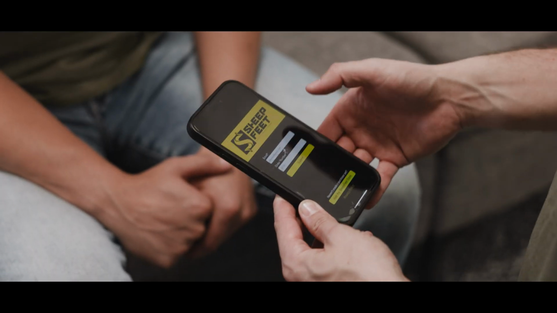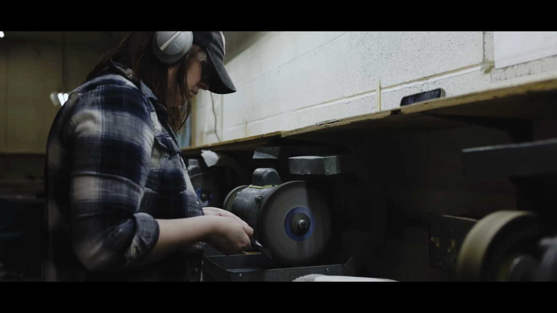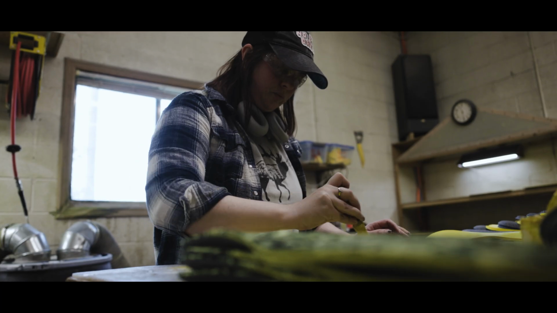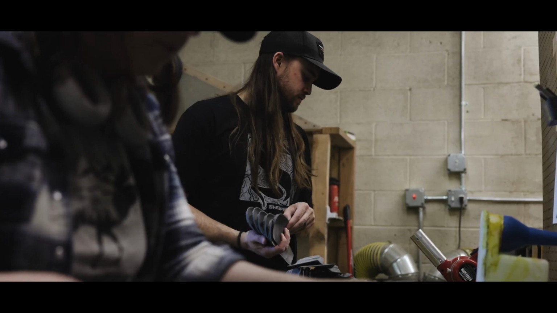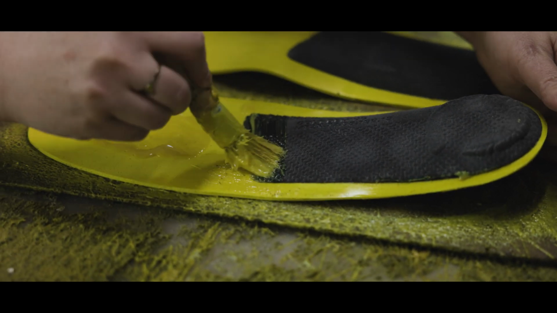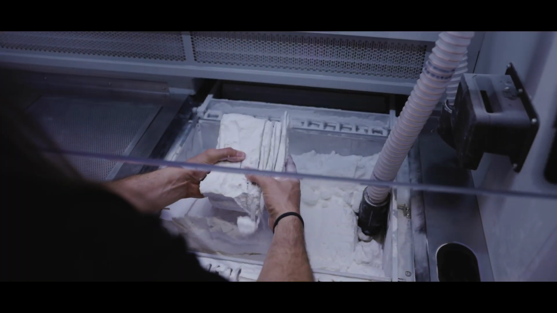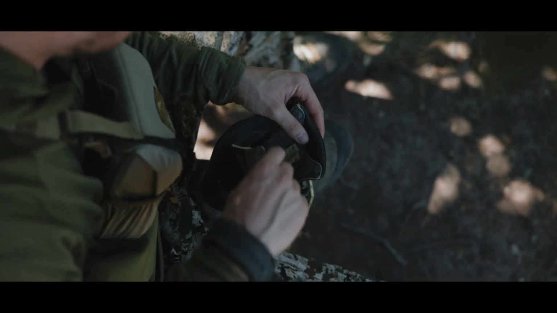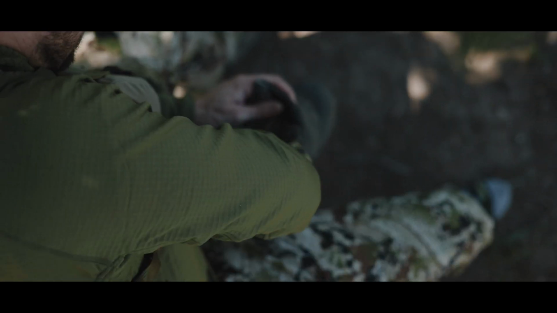So the idea for the app came from when we first launched Sheepfeet. In the first year, it was very apparent that we were going to have a backlog in our production bottleneck, that we were getting a lot of orders, and because we are taking so much time and these orthotics are so custom, we needed to have a quicker way to be able to get the product to all of the users. So with the speed that this is going to be bringing to our operations, that was the main focus that we had 2.5 years ago. We hated that all of our customers were having to wait 4 to 5 weeks to receive their orthotics.